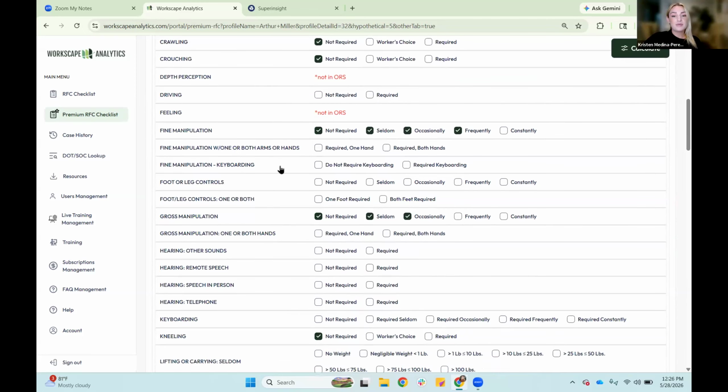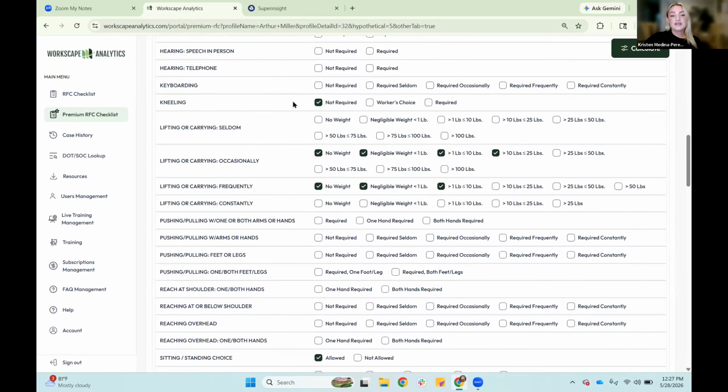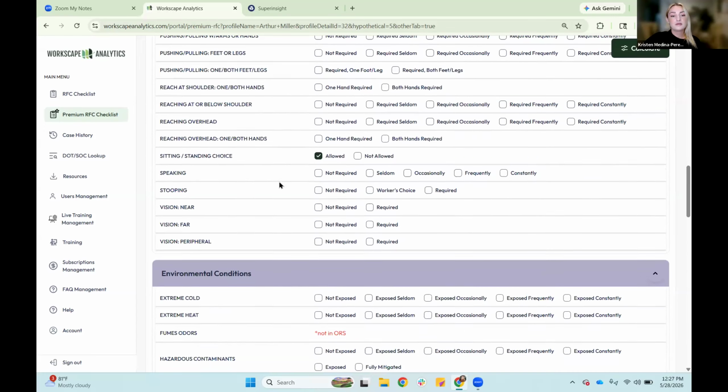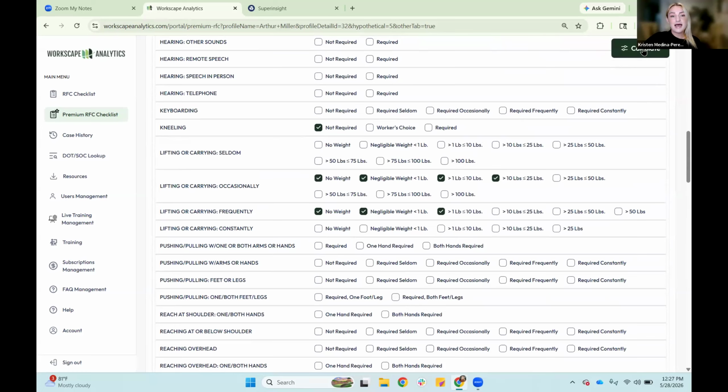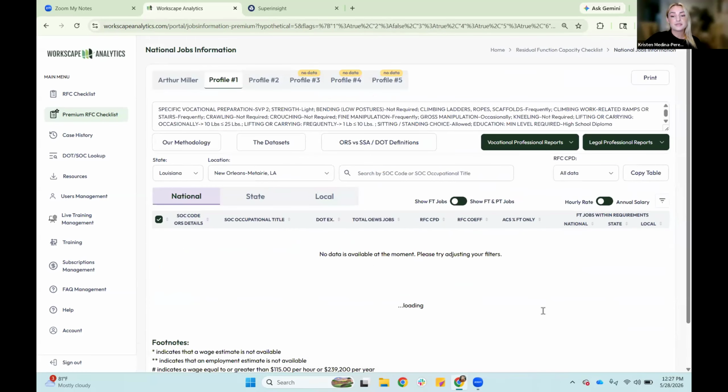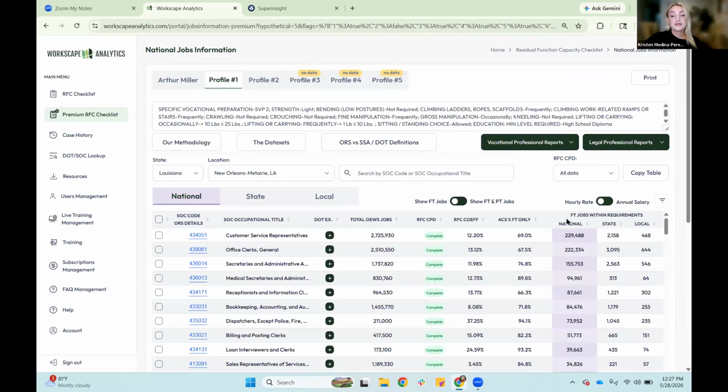Maybe we can only do fine manipulation frequently, gross manipulation occasionally. Can't kneel. We have our sit stand choice allowed. Click calculate now and let's see what happens to the numbers. A significant reduction in job numbers based on adding those additional factors.